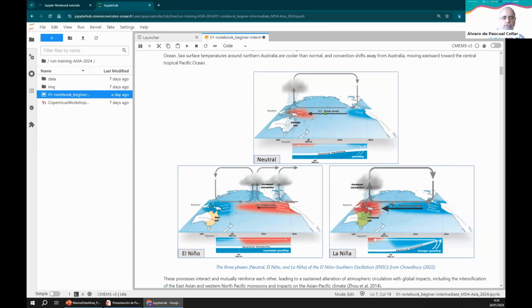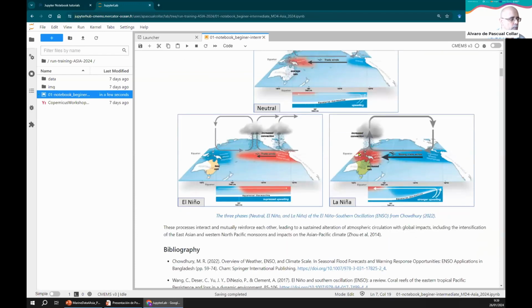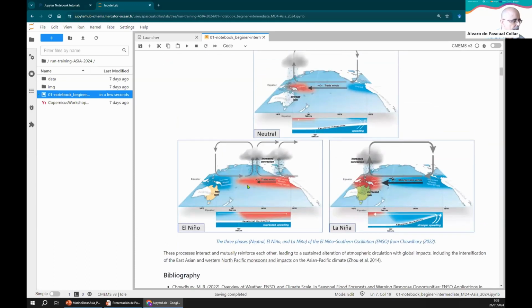So this situation is not static, it has some variability from the situations that we call El Niño and La Niña. In the El Niño situation, we have a weakening of the trade winds. That means that this mass of water cannot be maintained in the west side of the ocean.